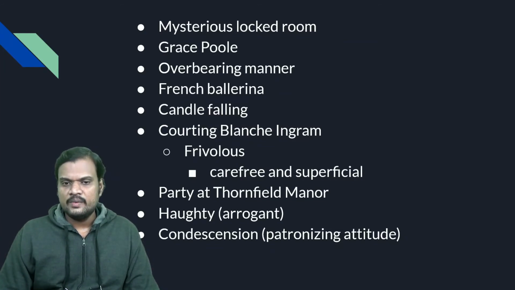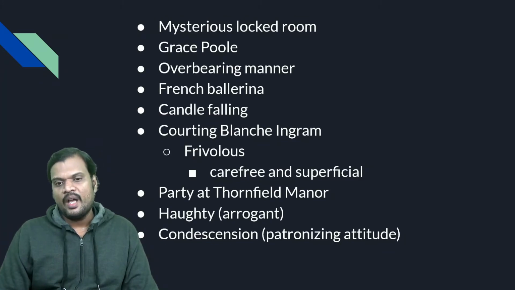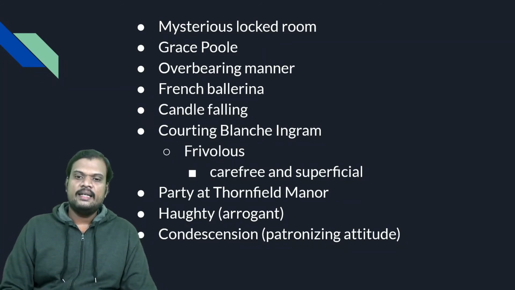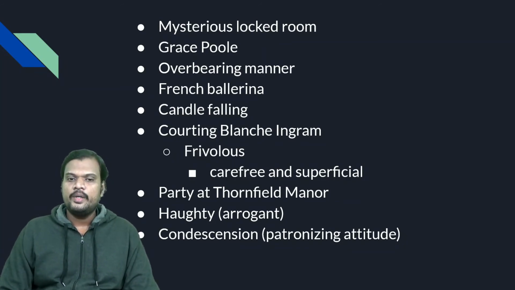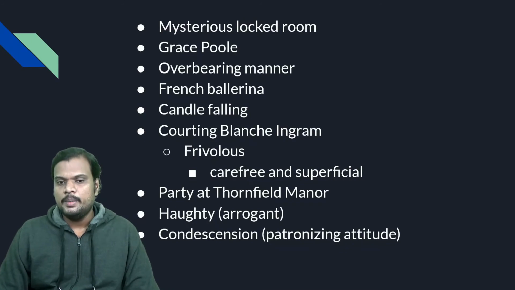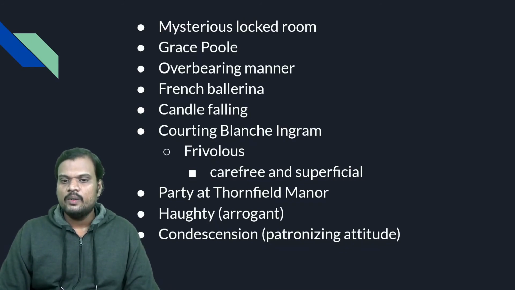She awakens Edward and saves him from the fire. Afterwards, he prohibits Jane from awakening the household. Edward blames Grace Poole for the fire by saying that she caused the fire during her periodic fits of insanity. The people in the household are told that the fire was accidental and was caused by a candle.